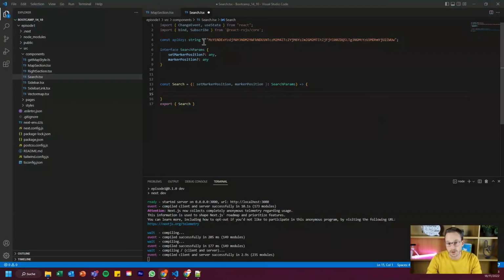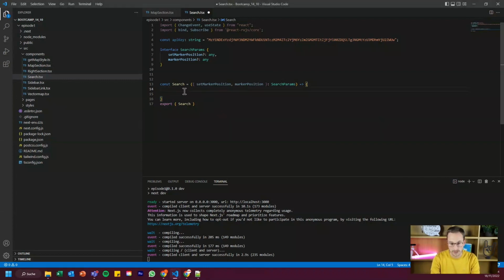What I have here is, as usual, an API key. And as you see today, we have a TSX file extension, so today we are coding in TypeScript, and you see that it is as easy as using JavaScript. What I already prepared is the frame, and today we're going to look into that search component, and therefore we need an API key. I also already prepared an interface where we hand in the setter for marker positions and also the variable for marker positions, and that you see here. In TypeScript, you usually have to annotate with types. Now let's start to code the main logic.